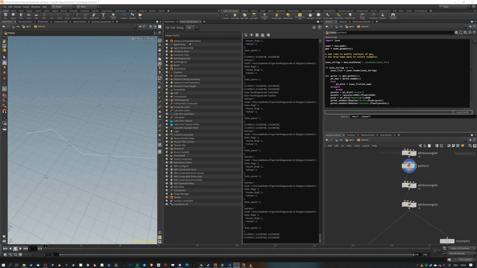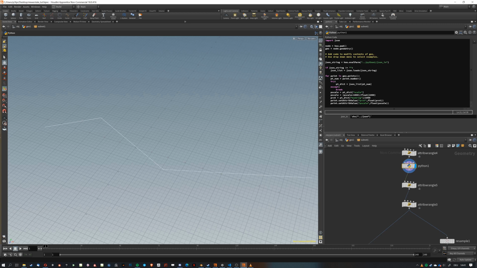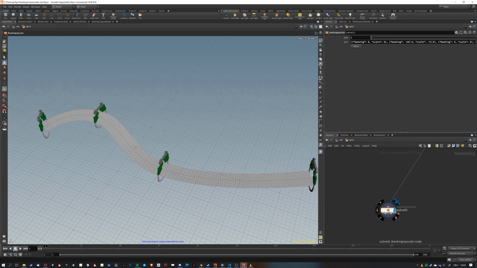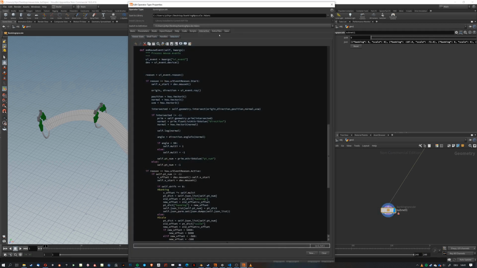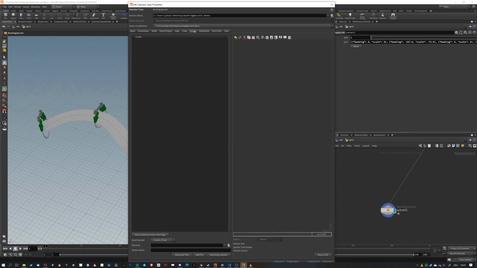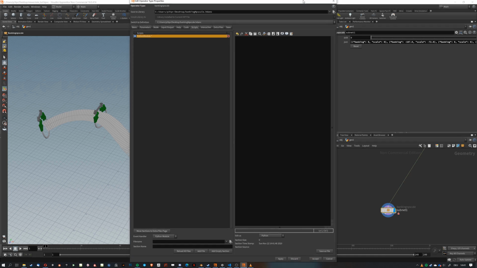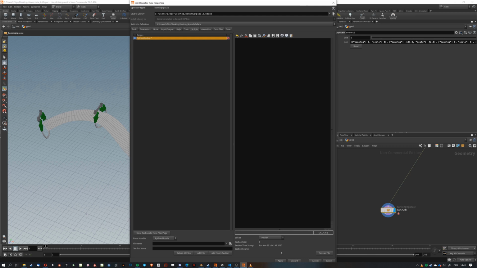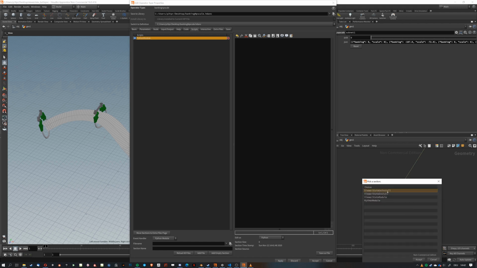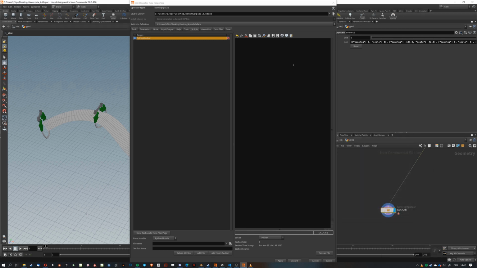Now the last thing I want to show is the reset button. Doesn't necessarily have something to do with the viewer state, but I just think it's a practical functionality. So for that, we go into the type properties again, but instead of interactive, we go to scripts, and we can go to the Python module here. And what you can also do if you have Visual Studio Code or another external editor for code, is you can open that with edit extra section, source code, and then Python module. But for the sake of the video, I'm going to stay in this editor here.